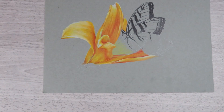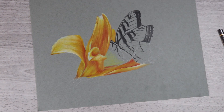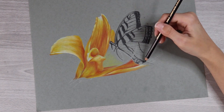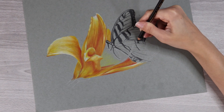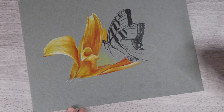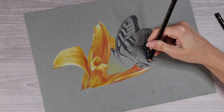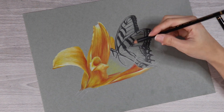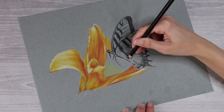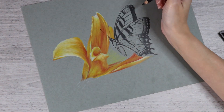One thing I don't like is the weird hairy texture that the toned tan — and I'm assuming toned gray by Strathmore — also has. It's kind of like the fibers of the paper, possibly because it's recycled, which I don't mind, but it's a little bit of a weird texture that none of my other paper has. If you're not used to it you'll probably be a little put off at first. Also, it takes a few layers to build up color on top — not just with the Pablos, but I've used other colored pencils on toned tan paper by Strathmore and had the same thing happen where the colors weren't showing up as bright as they should right away.